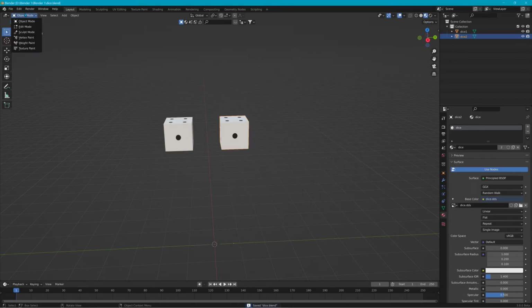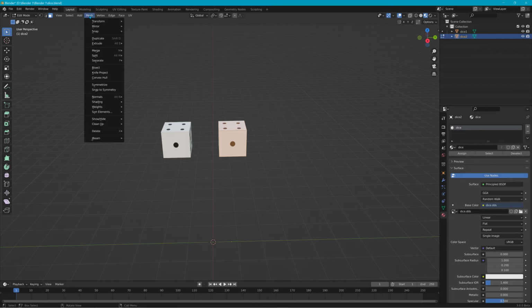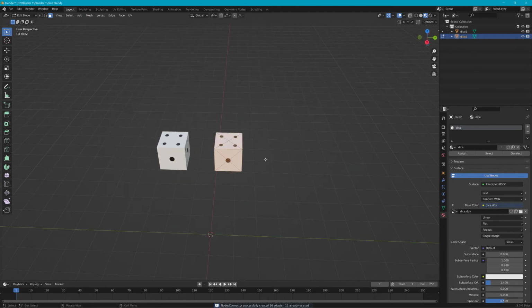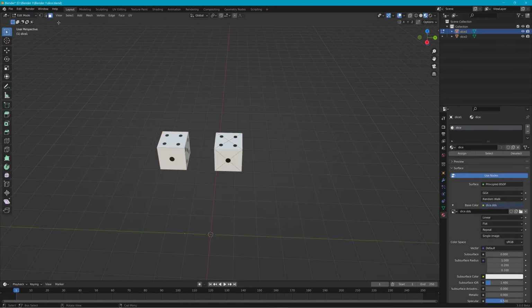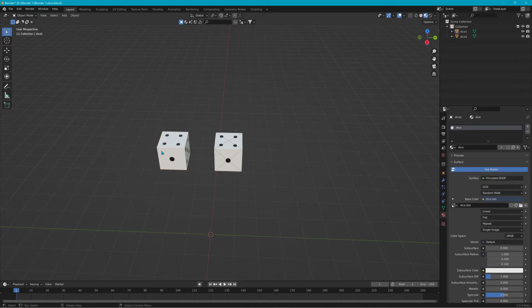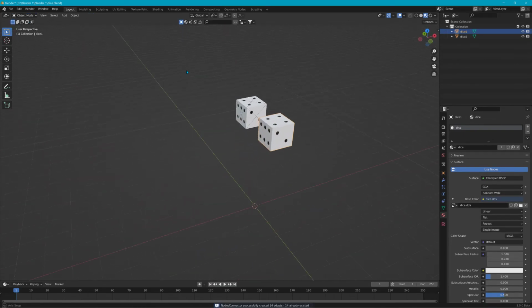Alright, now the next step is to go to edit mode with one of these. Hit A to select all. Mesh, JBeam nodes connector. Alright. Now we have to go to object mode, pick the other object, go to edit mode, and do the same thing. Mesh, JBeam nodes. Shit, I messed up. Edit mode, select all, mesh, JBeam nodes connector. Okay. So these are the JBeams.